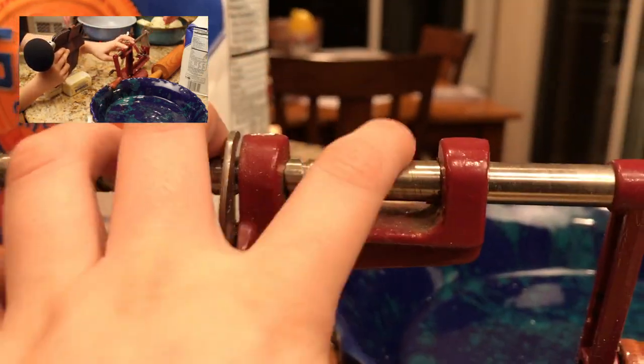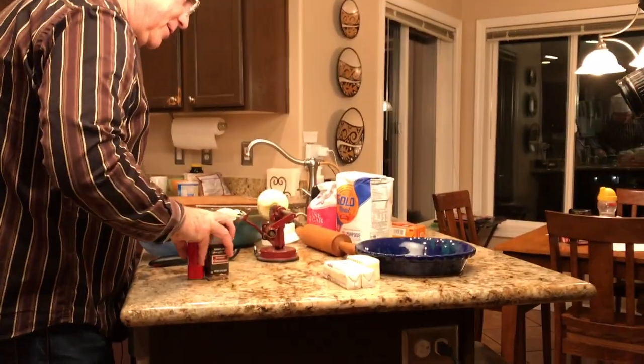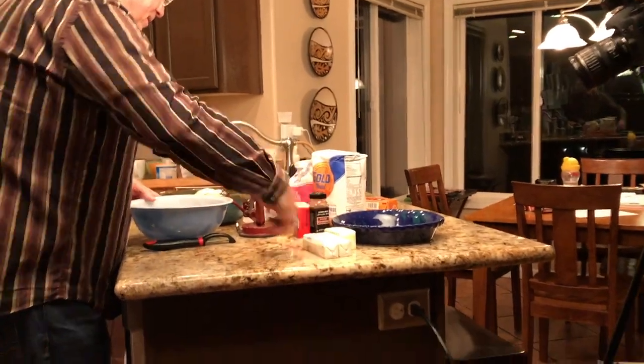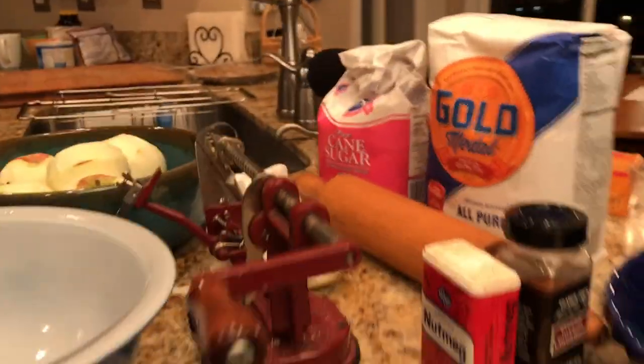Yes. This is a peeler. It actually will peel and core, but it's old, so I don't like it. Pull this down like this. We're gonna put our apples in here, like this. And we're gonna go like that, and it's gonna start peeling it. Watch. Oops. What happened? Didn't quite make it through. And that's okay.